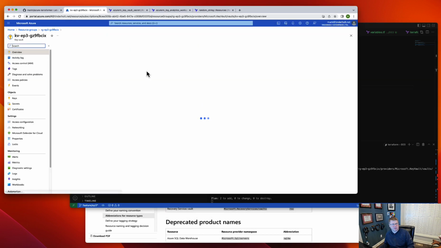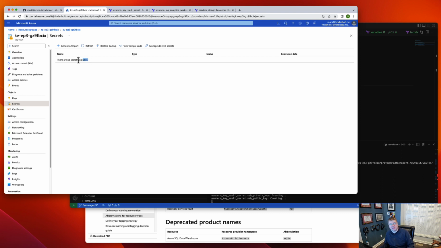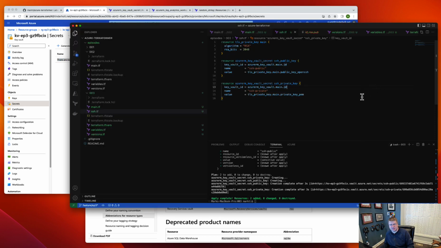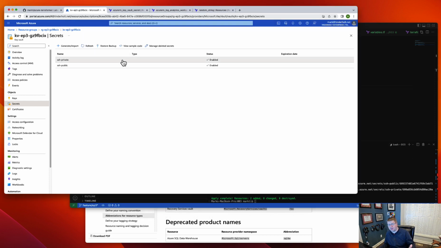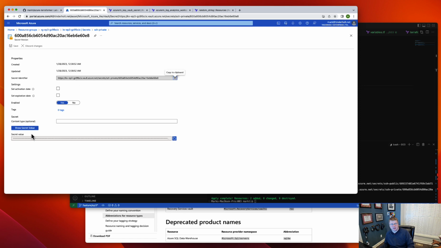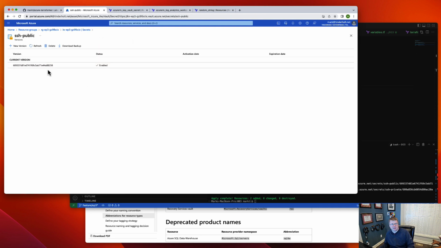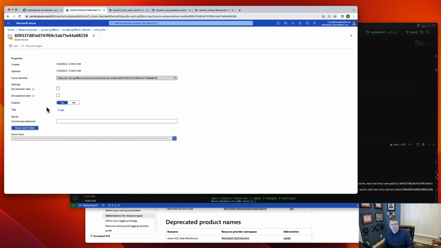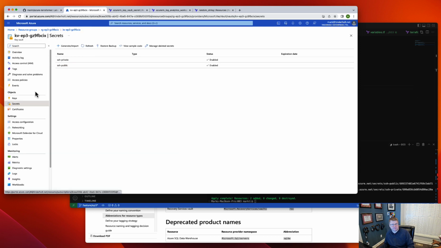All right, here we go. EP3, key vault, secrets. No secrets. There are no secrets available. But you can see that my access policy is working, because if I didn't have access, it would be like, talk to the hand, you can't see. You can't even see there are no secrets available. Let's hit refresh. Oh, look at that. And because I have all the things, I can go look at the value. Oh, there it is. I can go grab the values and all that stuff. So there you go. So we got our KeyVault.